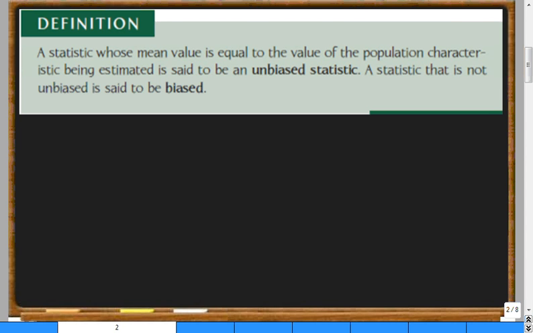Now, biased statistics happen. Sometimes you have to use them. And there are cases where we definitely will use biased statistics. So don't make that sound like you can't use them. It's just not the best possible thing, and sometimes you can't do the best possible scenario. So that's the difference. One is going to have the same value, and one is not. If it's the same value, it's unbiased, and if it's a different value, it's biased.